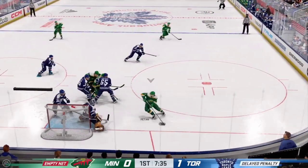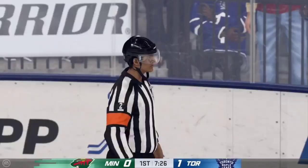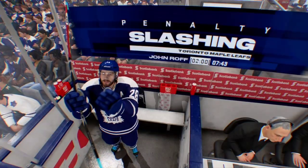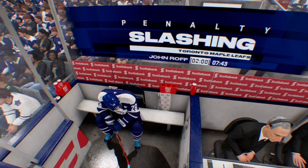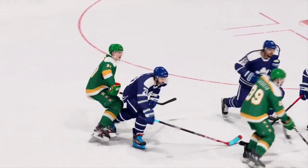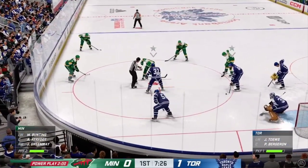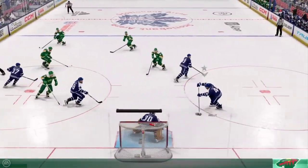Gives him a whack and the officials are going to call this one — turn to the side once again. Let's see what the definitive call is on the ice. It's hard to protect the league, this isn't going to make it any easier — now a penalty taken. Penalty killers better be good. Guys, this power play is ranked toward the bottom of the league, but that's not for us to remind them of — that's the coach's job. They've got a huge opportunity here, we know they've been working hard, let's see if they can put that work to the test.